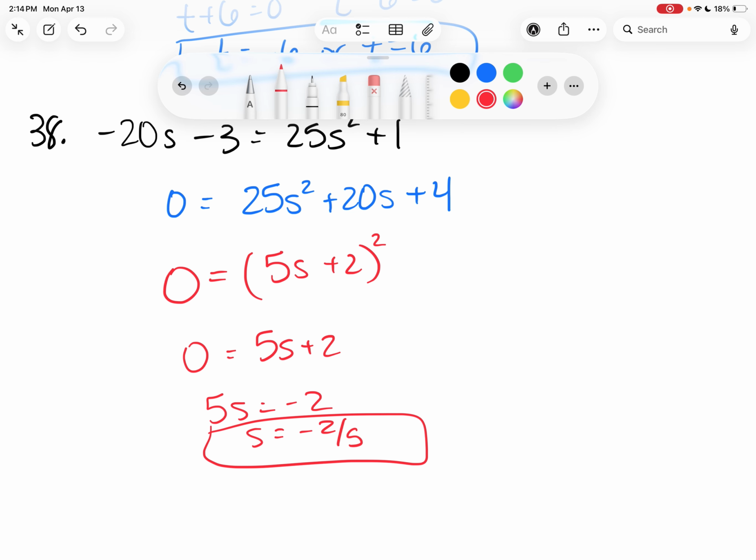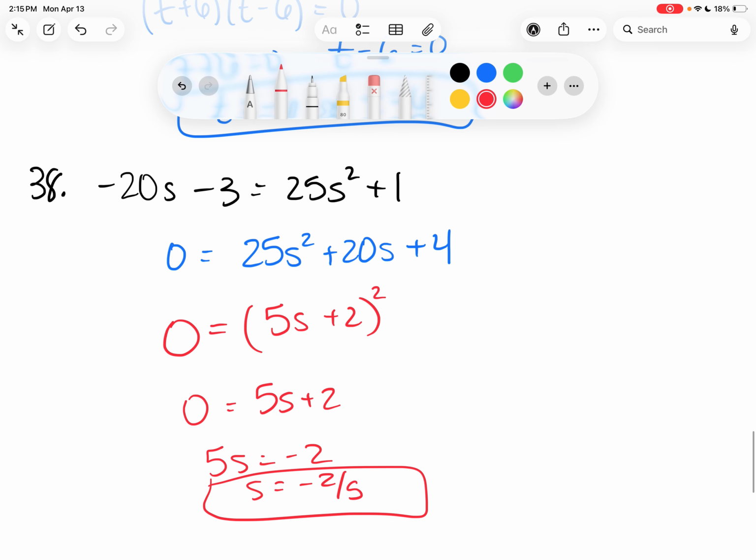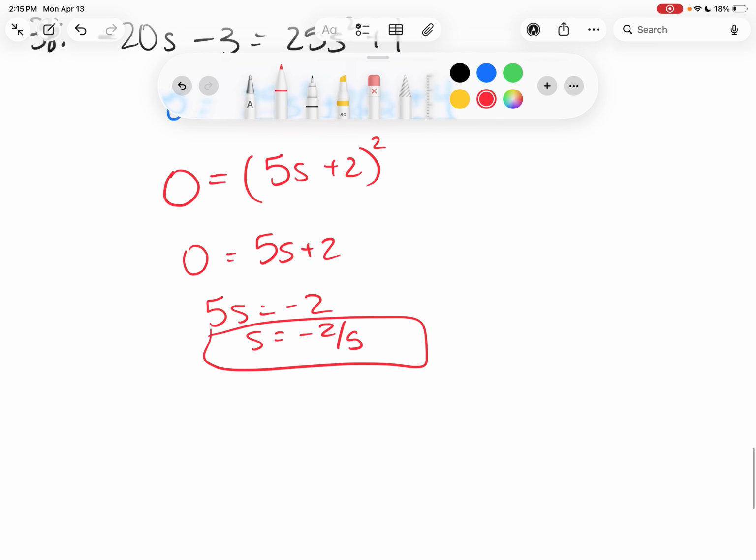The middle term is positive. But how did they all become positive? Because you had to minus that side. Add them over. Add 20s. Add 3. To move it from the left to the right, you have to change the sign. So if they were negative, then they have to become positive. See, I do this the wrong way. Well, then everything would have been negative. But then you would have factored out a negative. Because you can't have all the terms be negative and it be a perfect square trinomial. Oh wait, I read my paper wrong. I got that right. All right. Questions, comments, concerns?